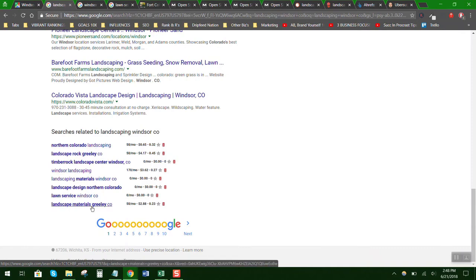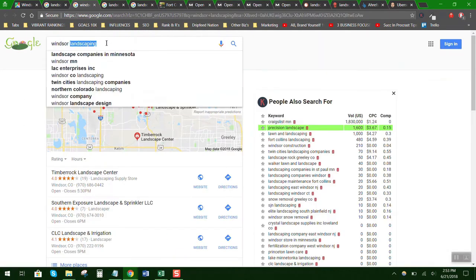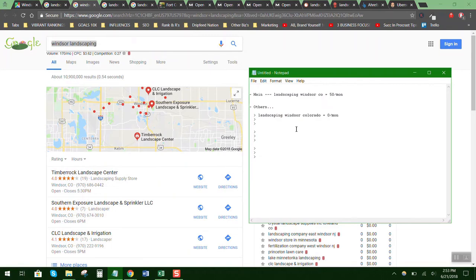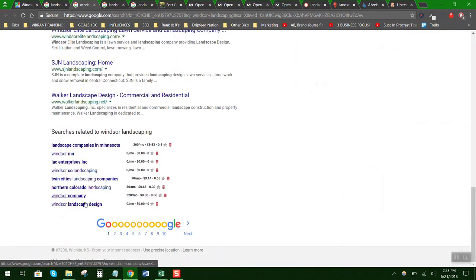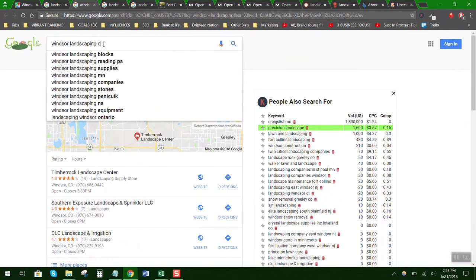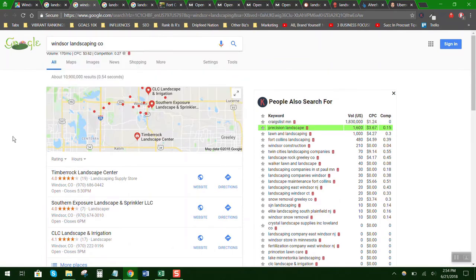Greeley, it's a town right beside you, which I'll actually do that one as well, just to be able to have it. But anyways, I'm going to put this one in there as well, and I'm not going to take you all the way through this, because obviously you probably get my point of what I'm doing. I'm just finding the keywords that are longer tail, using Keywords Everywhere, the Google search itself, and then you can also type them in right here and see what comes up. Look at that, the CO, Colorado, all those that are kind of just a local-based term, or would be considered a local-based term.